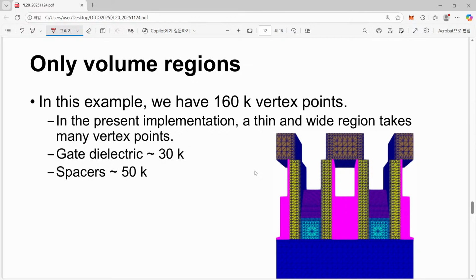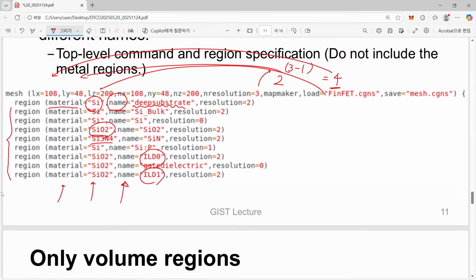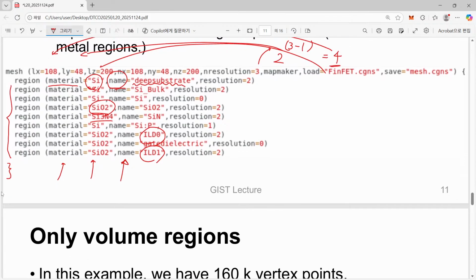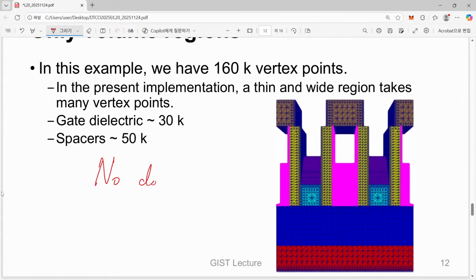I ran my example only with this, and of course you have to have a parenthesis here. When you run it, there is no doping at all, because we have not assigned doping, and no contact at all, because we have not assigned the contacts. But even without those capabilities, this becomes the structure you have in this case.